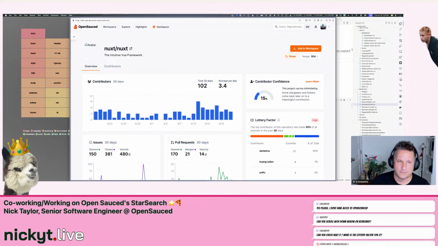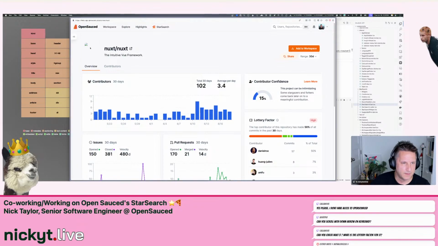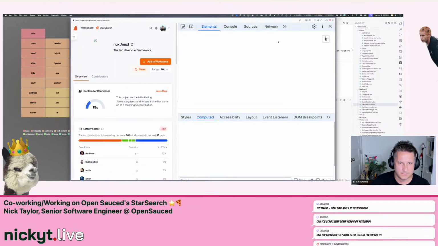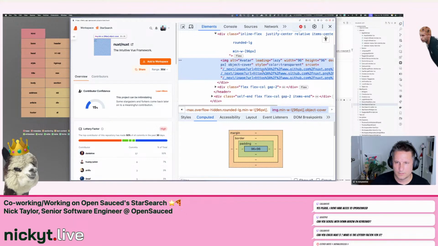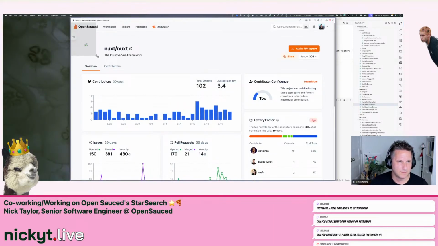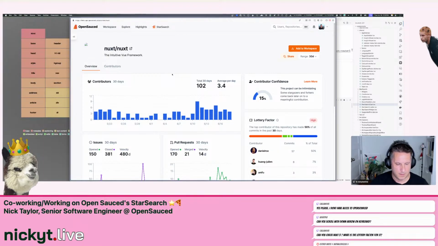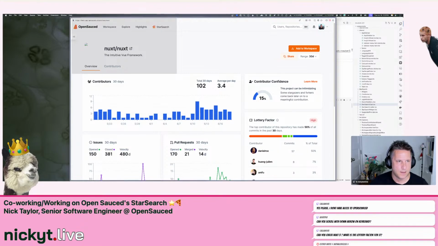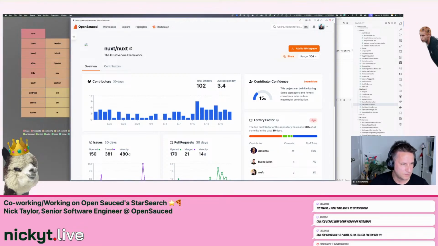All right, so here's Nuxt, and let's see here. I'm on the beta site there. I wonder why their avatar doesn't load. Let's see. Doing some debugging here real quick. Interesting. Okay, maybe it's the Nuxt Image not loading, but I'm just going to take a screenshot of that in case it's a bug. Others are loading, so I'm just curious why this one isn't. Actually, here, let's get the URL. Let's just save that. Cool.